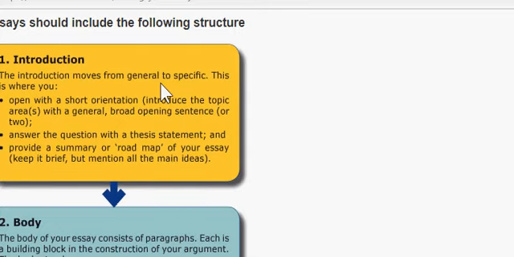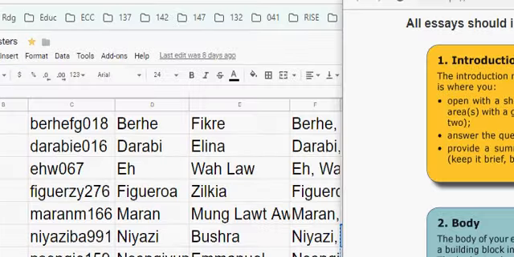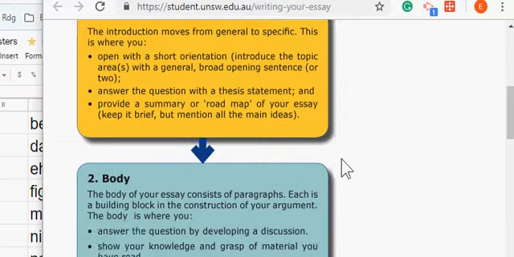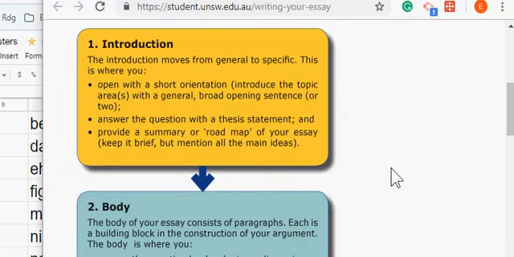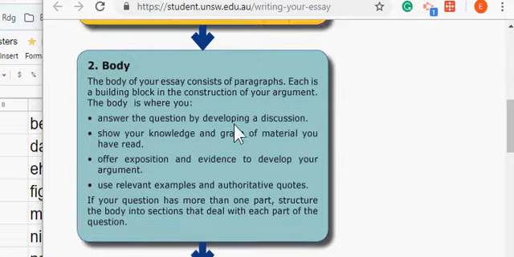An introduction moves from general to specific. This is where you start to orient your reader to what your position is on the topic. And at the end of the introduction, they call it a summary, but I call it a thesis. They use the word road map. In other words, this points the reader in the right direction, but it does not tell exactly all the main ideas. A summary should give all the main ideas, but the roadmap is kind of the outline about where the direction of the essay is going in a general way.